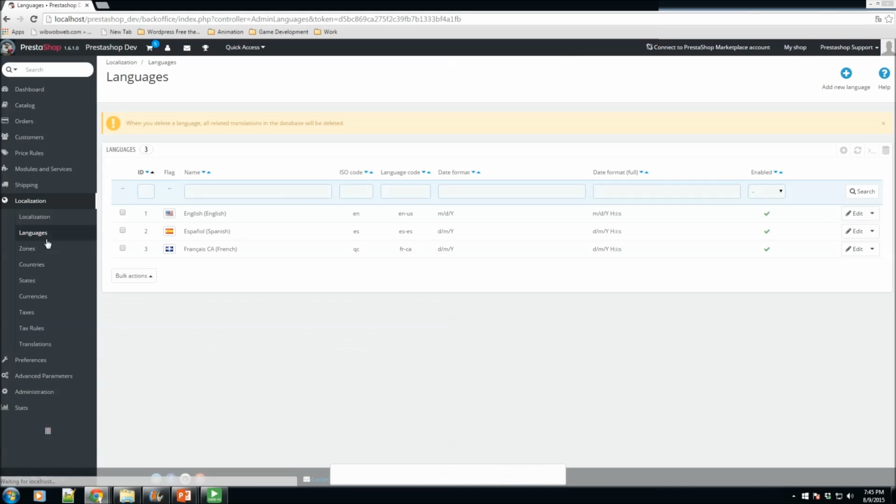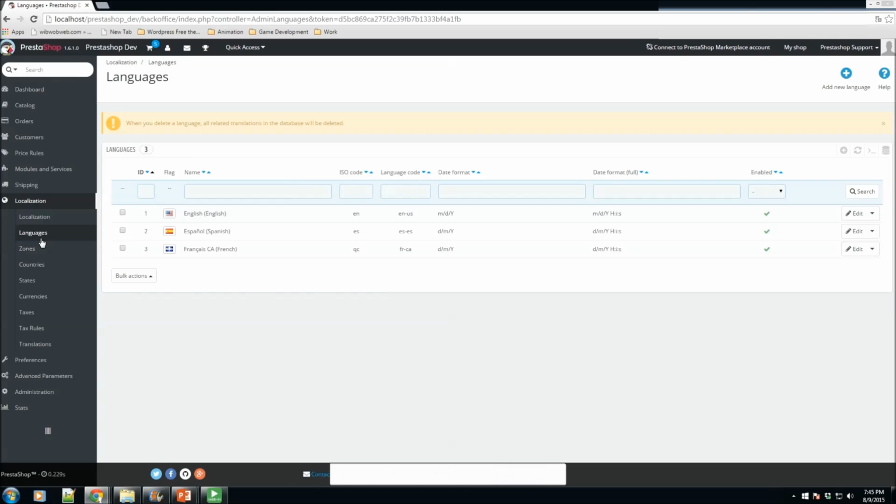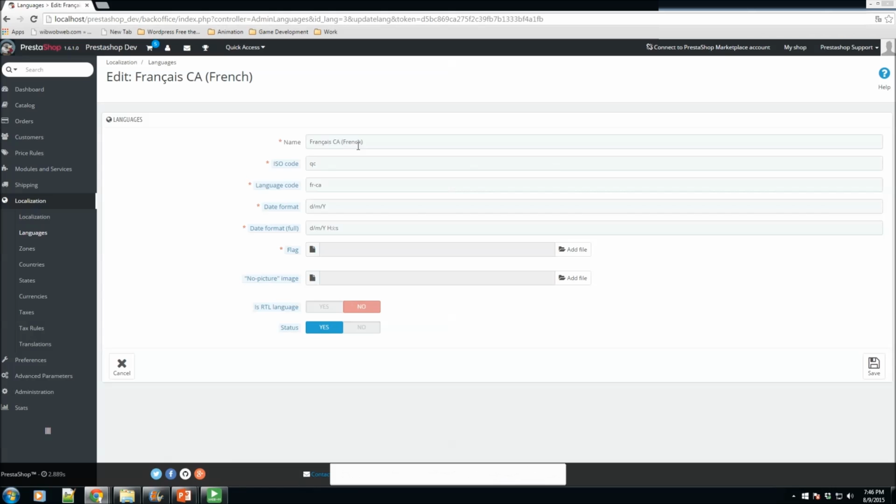So next thing, we'll go ahead and take a look at the languages. As you can see, this was imported for us automatically. So definitely this is not something that we have to configure, but if in case you would like to configure it or modify it, you could also do so. If you want to add a new language, you could go to the top here and click add new, or we could click on edit. So for example, go ahead and click edit. We have the ability to change the name, the ISO code.